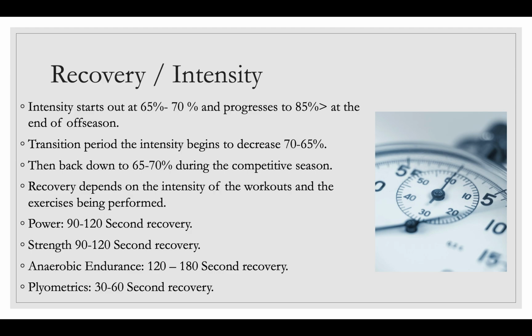The transition period will decrease to 70-65% simply because it's getting closer to the competitive season. And the competitive season, like I said, is 65-70% of 1 repetition max. This is just to maintain what we've already gained.